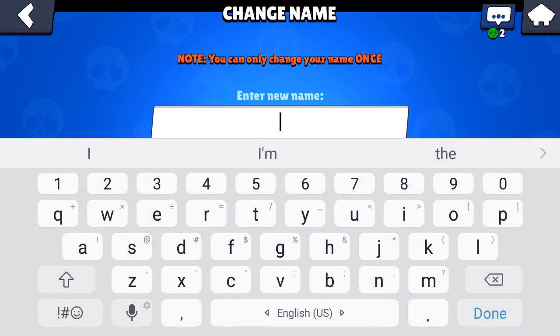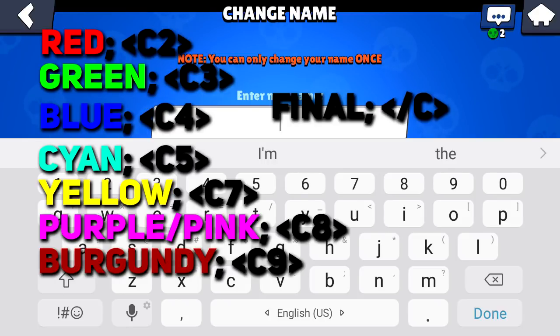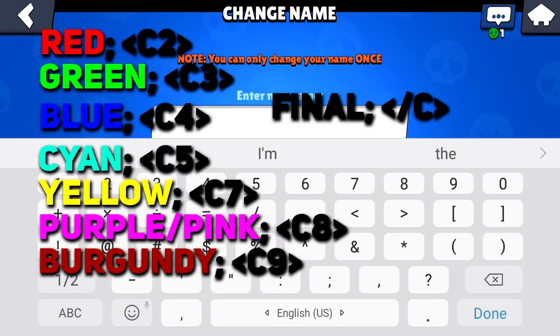I'm going to put a little cheat sheet, something you can look over, where you can change your colors. Everything is pretty much code. If I wanted red, I'll put the caret symbol, then C2, then the caret symbol, then whatever the name is, and then the caret symbol, C slash C, and the caret symbol again, and it'll make red.